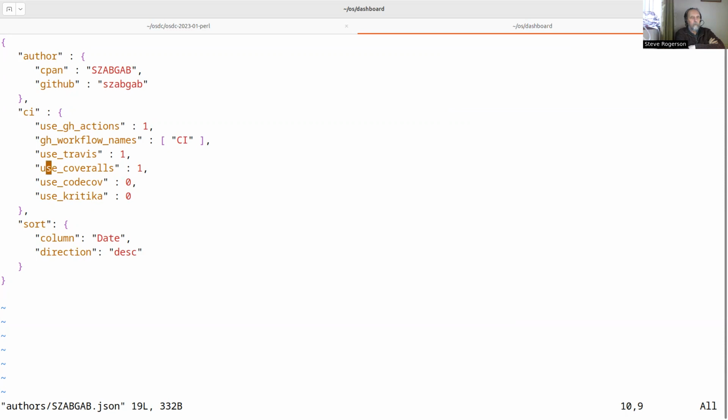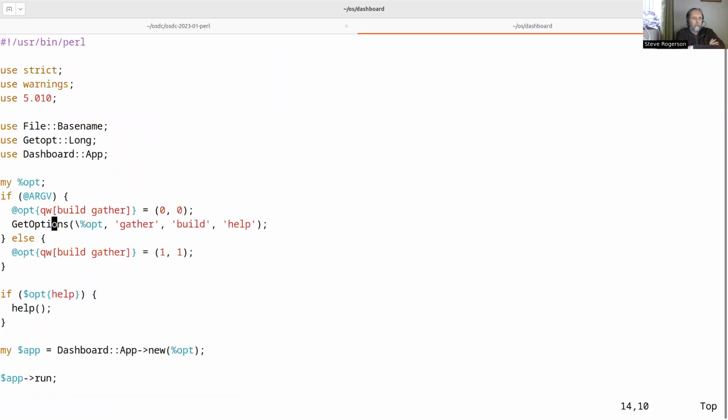Okay, and I probably should turn off the Travis because that's not really interesting anymore. Or maybe I should keep it and make sure that nothing has Travis anymore, and then turn it off. But anyway, you have these configuration files, and right now, I think this gathers all the data for all the authors. Again, if I'm now working on this, and I would like to see how things work, then maybe I would want to focus on a single author and not have all the process done. So that's a feature request I opened.